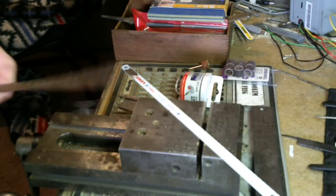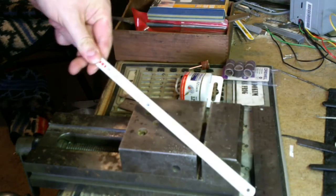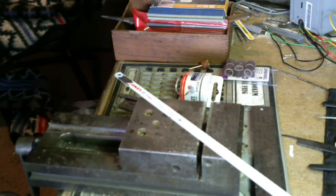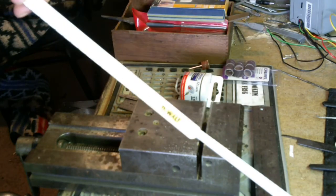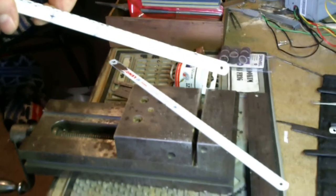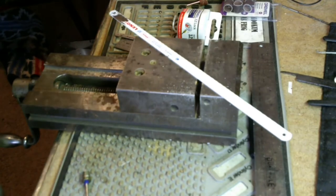If you're going to use hacksaw blades, use new hacksaw blades. Like I said, these ones were $3.48 for a pair of them. I've seen this other brand, yellow and black brand. I don't know how well you can see that. It looks kind of washed out. This yellow and black brand was 3 of them for $4. So you can find deals out there.